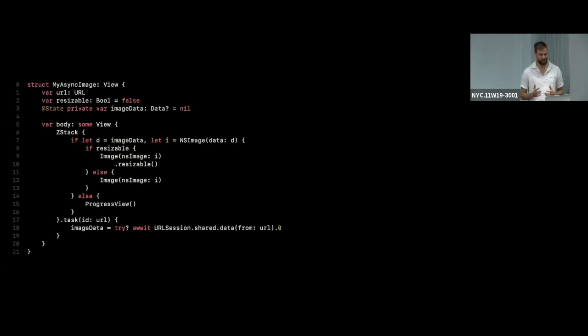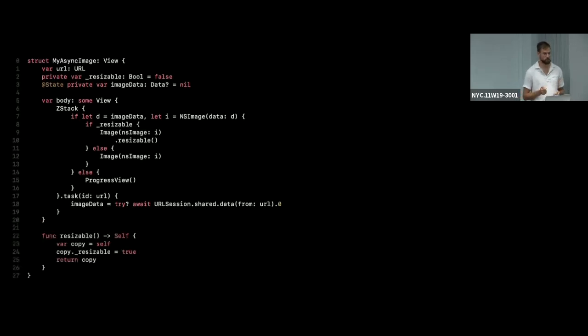Which is exactly the thing I know I told you not to do, but the resizable modifier unfortunately only works like this. And this works if we want to have that nicer API. So if you look at lines 9 and 10, we say image.resizable, this is the way SwiftUI does it. If we want to have the same API, it's actually very easy to add that. So we make our property private, and then we can add an extension, resizable, and use the fact that our views are structs. So we just create a copy, set the property to true, and then return that copy. And now we have exactly the same API as Image has.